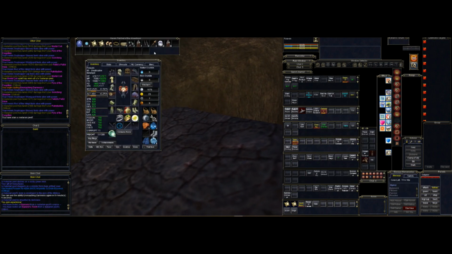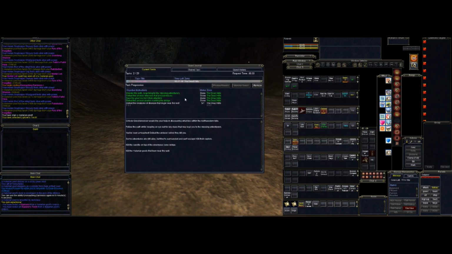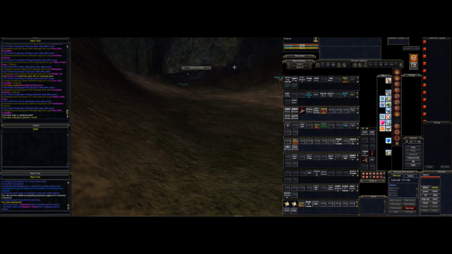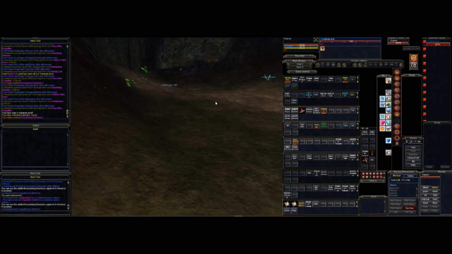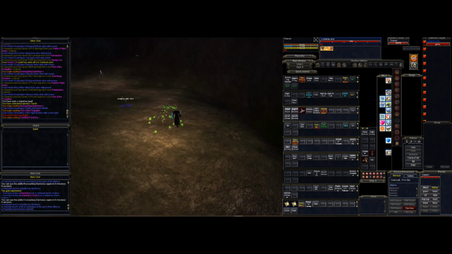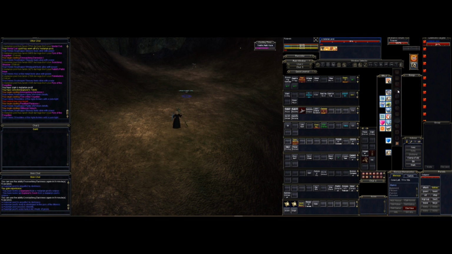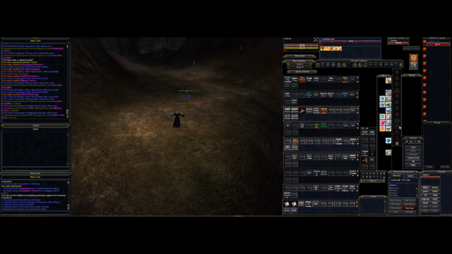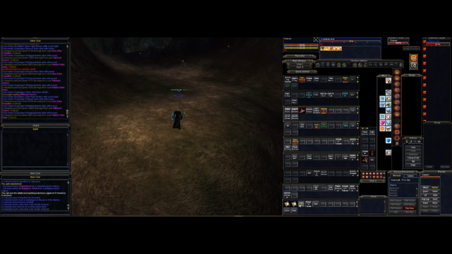So then there's a collectible. I recommend collecting all the collectibles that you can. Just grab this one. So we'll just start the dots on him. Luckily, none of the mobs in the zone here seem to be very resistant to any type of the spells that I got.